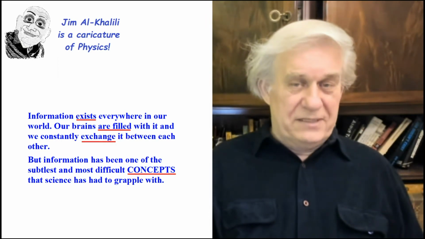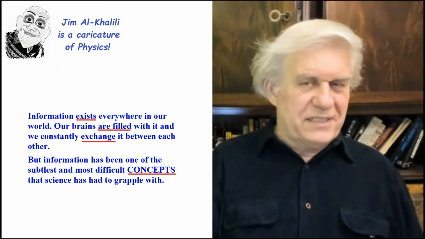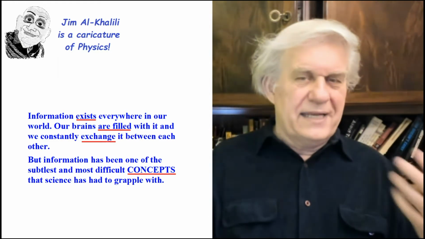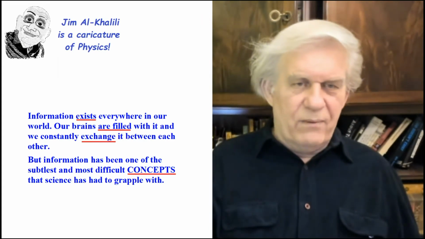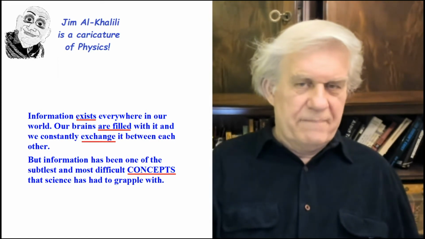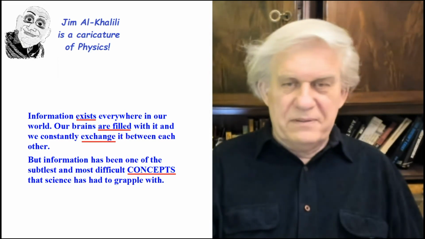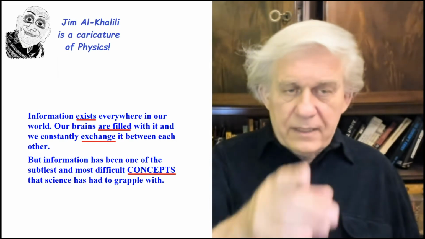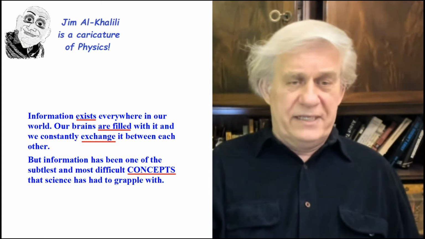Coins are objects, bills are objects, money is a concept. And people always introduce ordinary speech into physics, so they lose track of all that. That's why they use the word exist, because they, again, introduce the vague ordinary speech notion of what an object is and what exist means. That's why these words had to be defined very specifically, because people just got off on tangents because we never defined these terms. Okay? But information has been one of the subtlest and most difficult concepts that science has had to grapple with.